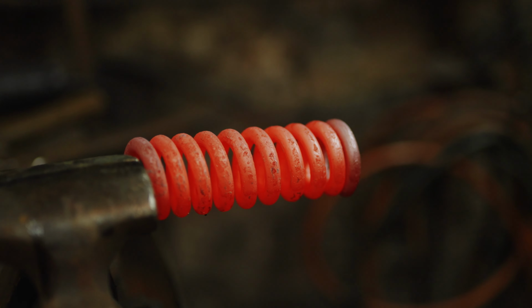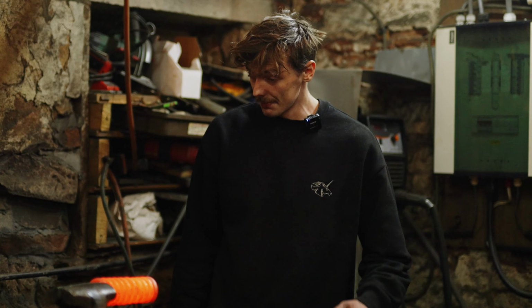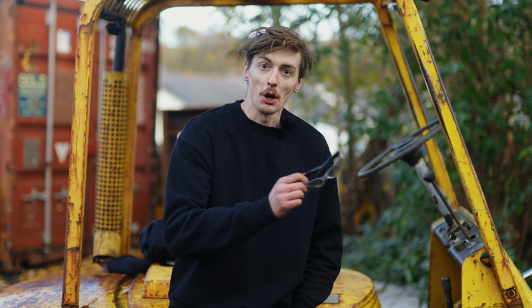And that's really even as it is. I don't actually think we'll need to edit that. I'm incredible. So now that is the top ram done.